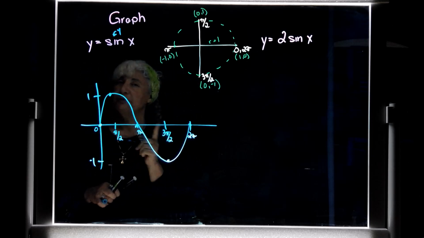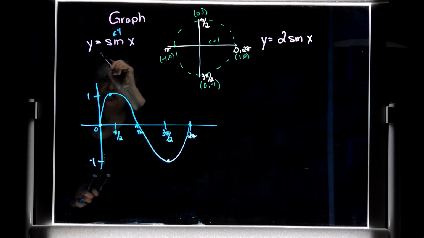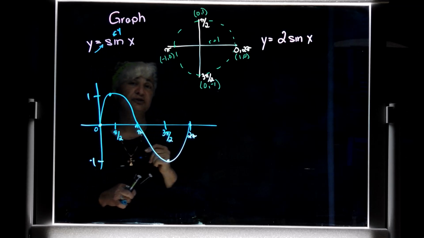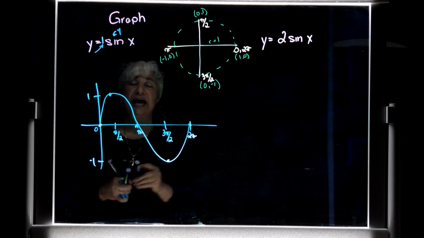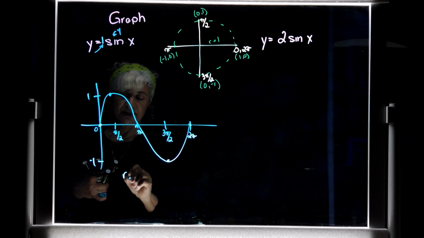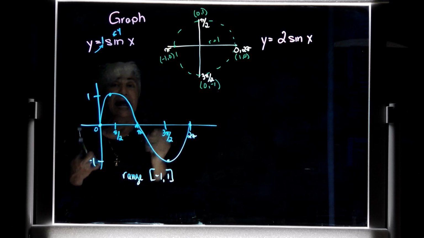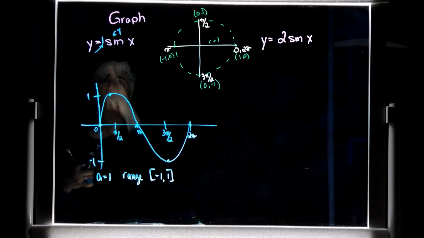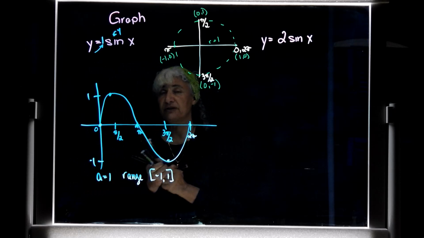If you remember when we graphed the cosine, I mentioned the amplitude, which is the number in front of the trig function, tells you what the range is going to be. Well, that's a 1 in front of that. And without us identifying it, you can tell from the graph that the range is from negative 1 to positive 1, and it coincides with the amplitude, which is a 1. Good? Okay. So this is what the parent graph looks like for sine.